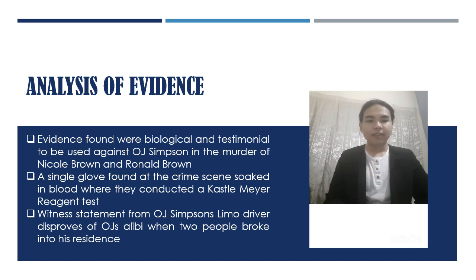I'll be analyzing the evidence itself, which is physical evidence and testimonial evidence. First, the physical evidence usually consists of biological blood samples found at the crime scene, and the infamous glove, which I will be primarily discussing, as it is essential to the case and the pinnacle point of it.